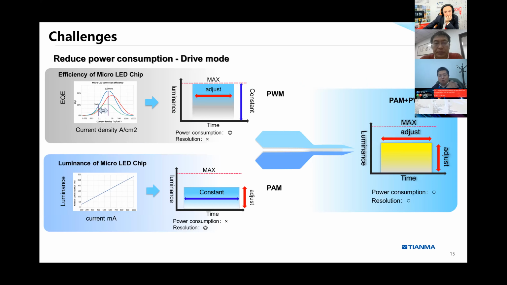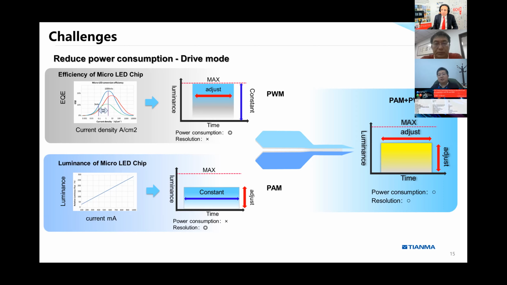And next, we're talking about the drive mode, and the left chart is about the PWM method. This is still the traditional drive mode of the LED and LCD. The drive current is very high and the density is very high, so it can make full play of the high brightness of the micro LED. But actually the resolution itself cannot be optimized. And on the bottom chart, we're talking about the traditional OLED drive mode, which uses frequency adjustment to drive the different current.